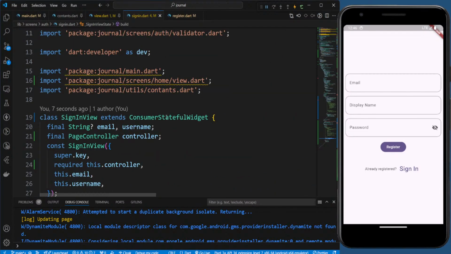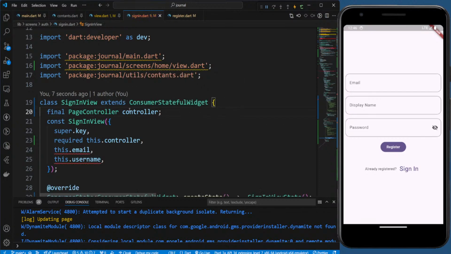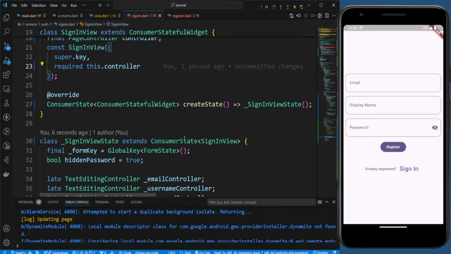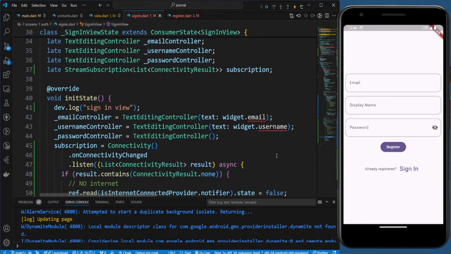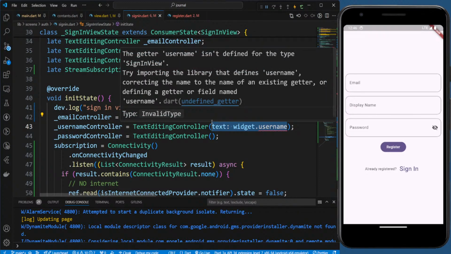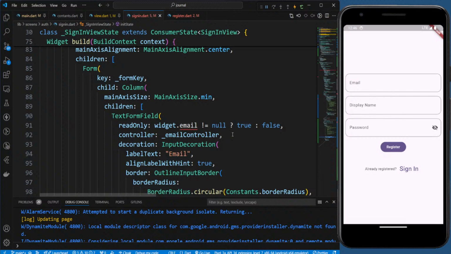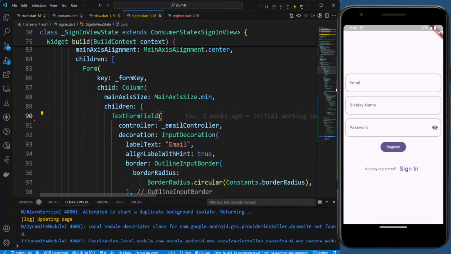Most importantly, we won't need this code. This one, and it'll be redundant.